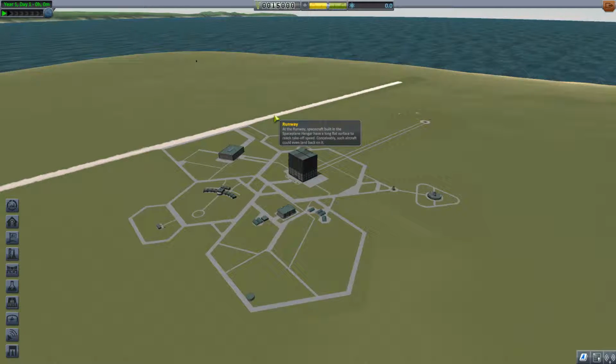At the runway, spacecraft built in the spaceplane hangar have a long flat surface to reach takeoff speed. Conceivably, such aircraft could even land back on it.